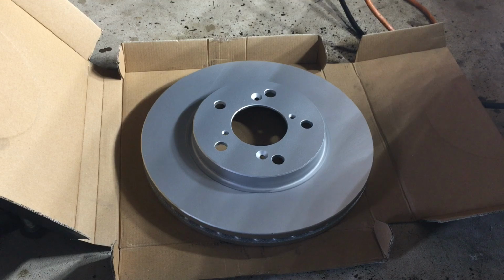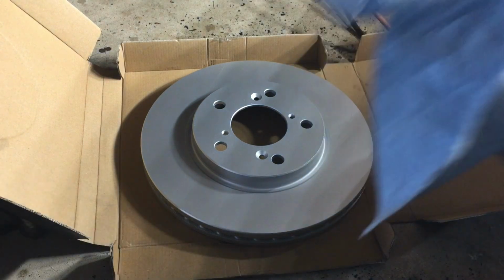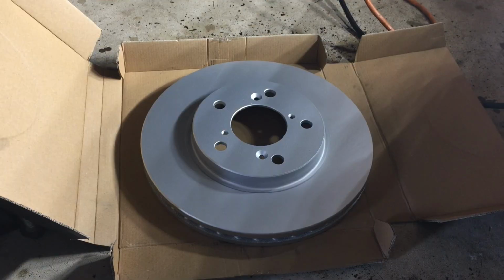Now we are ready to put on the brake rotor. Many rotors today are coated with grease for the shipment, but for this particular rotor, it does not. So if you use a piece of paper towel and wipe it, there's no grease. So you do not need to use brake clean to clean it. Otherwise you do. So now I'm going to put the rotor on the wheel bearing, and then we'll reinstall everything else back.